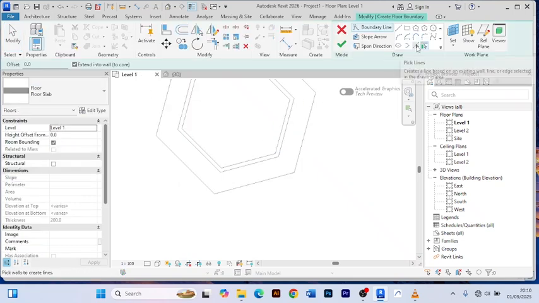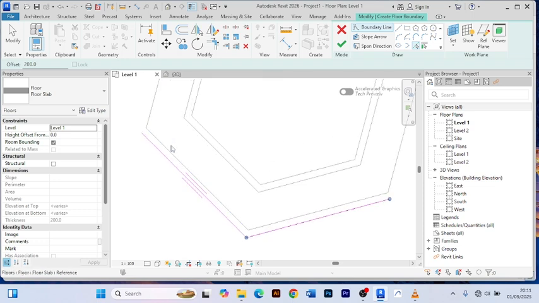I'll come to pick line. I can offset it at let's say 200. Since the thickness is 200, I can also offset it at 200, just like this. And then I can take off the offset. Then I will pick up these lines.